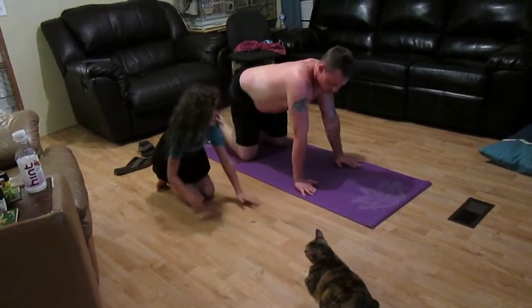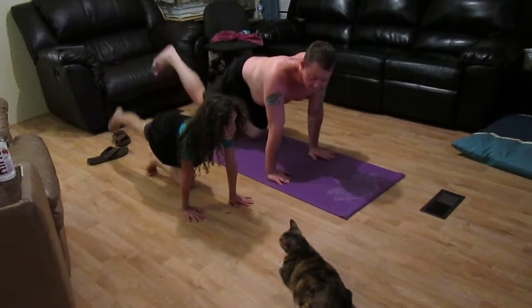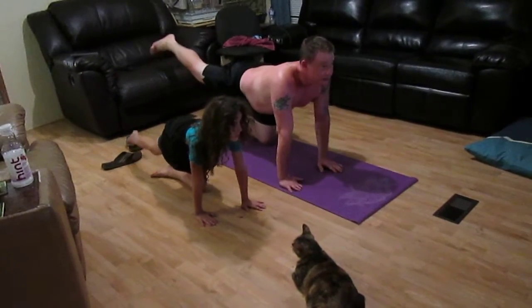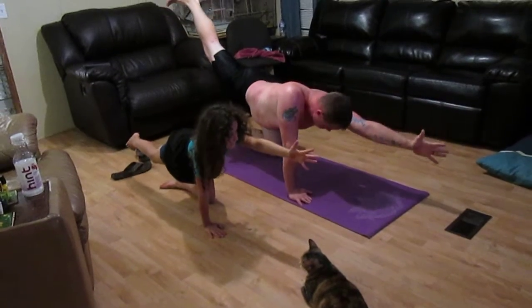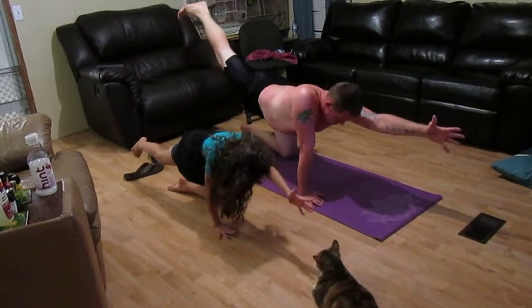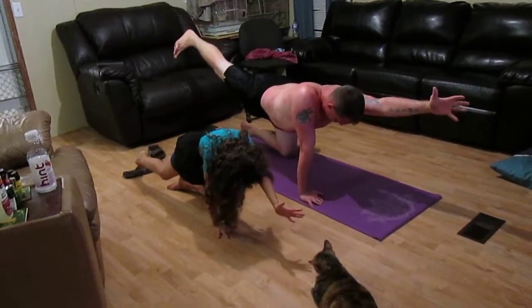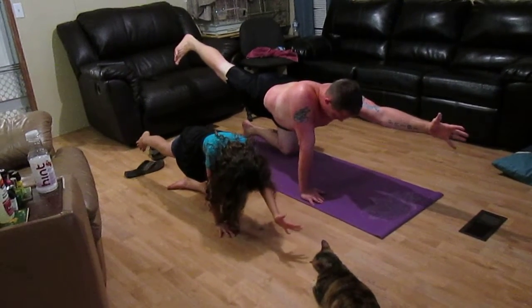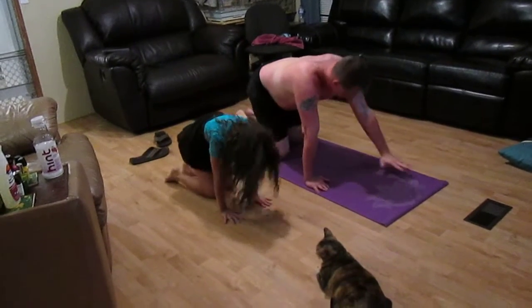Now bring your right hand underneath your right shoulder. Take your right foot straight back. Make your left foot flat. And bring your left hand out to shake someone's hand. Your body starts trembling here — phenomenal. You're working your shoulders, your forearms. Spread your fingers wide. You're working your glutes. Reach a little bit farther. Three, two, one. Come back down. Flip that wrist. Good job.